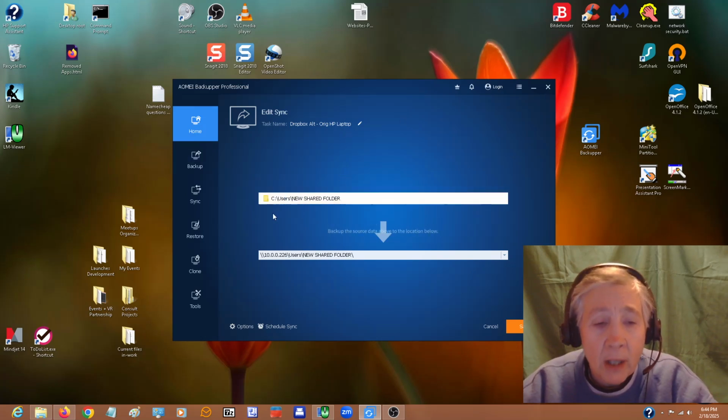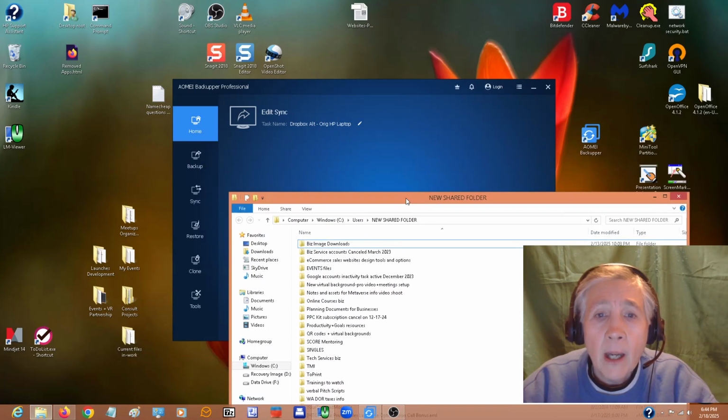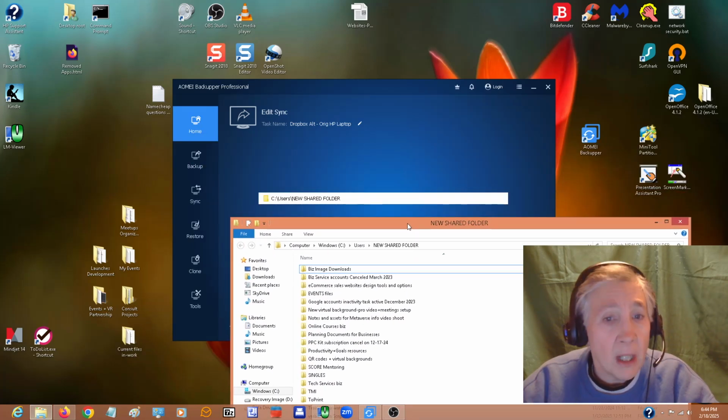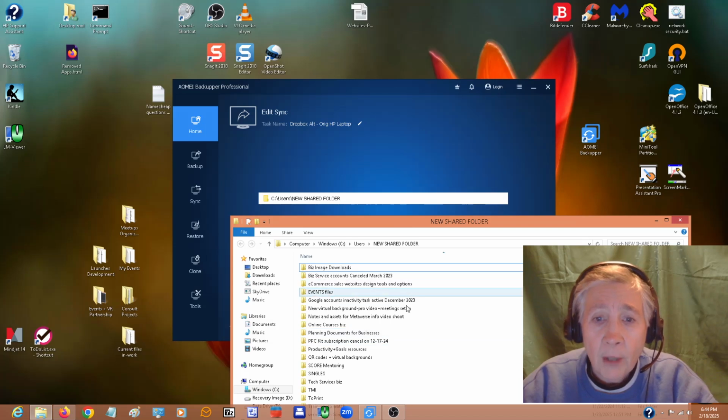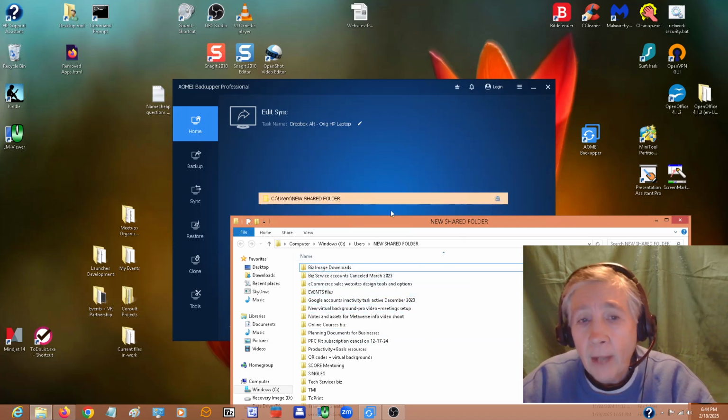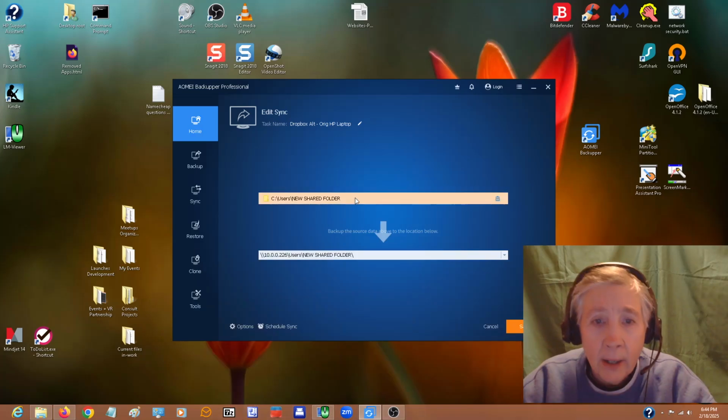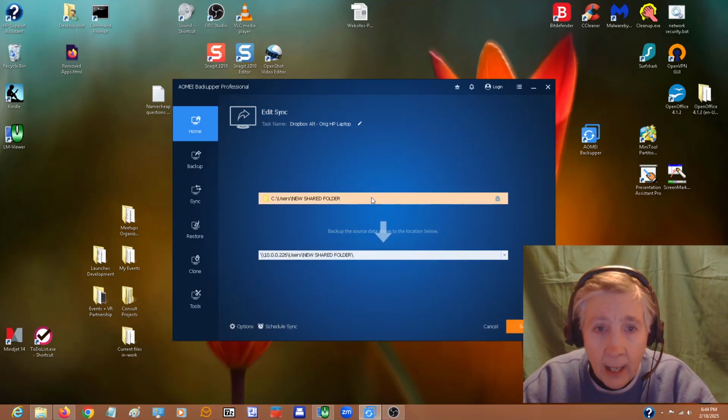And remember what I showed you a little bit ago about the location that I have for my source drive? You go ahead and copy and paste that location here in the source. This is the source information, and then this is the target.